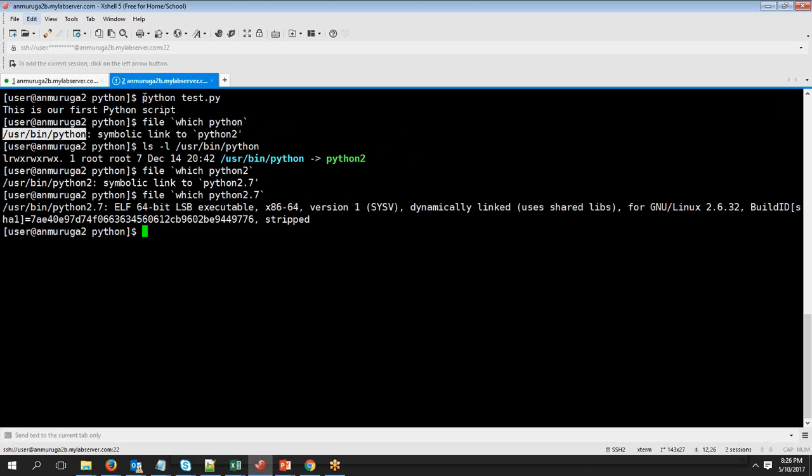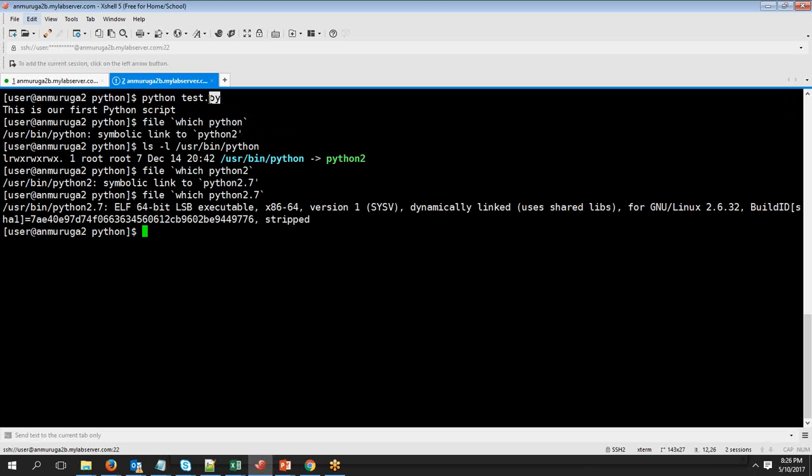Now, instead of calling this Python executable, if you want to directly call this file, then how will the operating system know that whatever lines of code you have put inside it are going to be Python based?